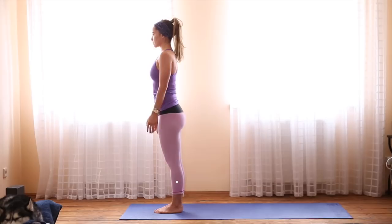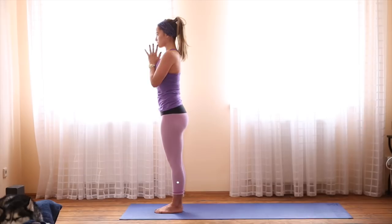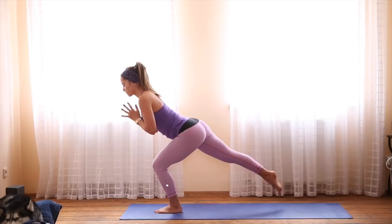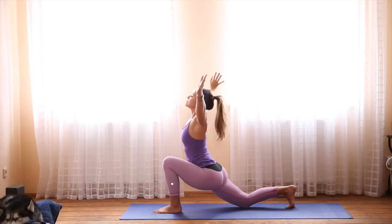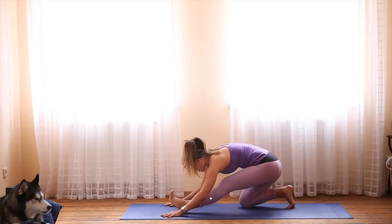Step your feet together for Tadasana and bring your hands to your heart. As you inhale, visualize your tailbone tucked slightly under and activate your core. Inhale and lift the right leg. Exhale, slowly bring it back behind you to step back. Bring the right knee down. The arms come up and the hips go forward — look up if that's okay for your neck. As you inhale, bring your hands down to the mat and intend to straighten the left leg. Pull that left hip so it's in line with your right hip, and melt your upper body over your leg.